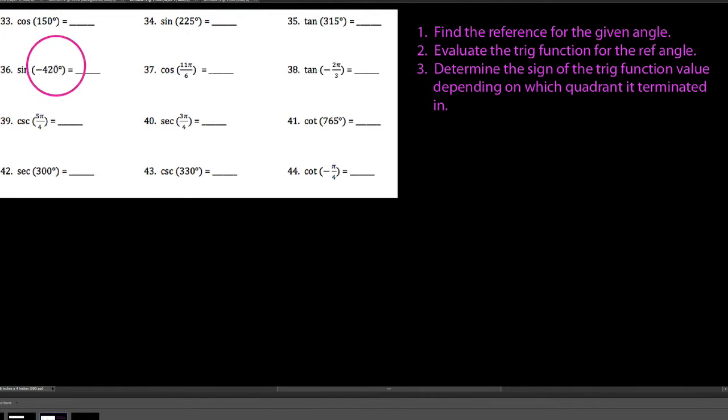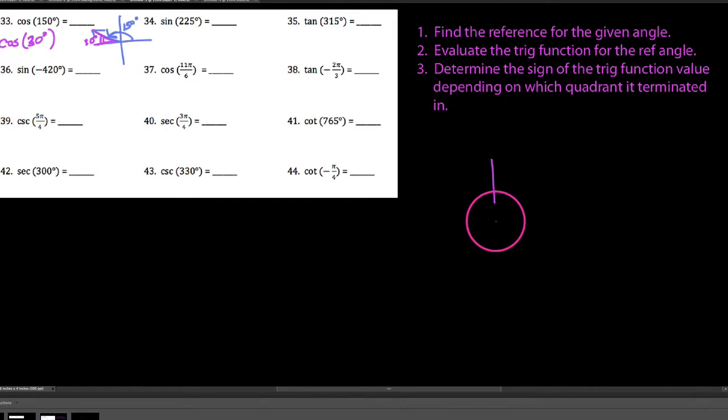Let's take a look at the first example you see here, number 33. It says, let's find the cosine of 150 degrees. When we sketch 150 degrees, it's going to be over here in the second quadrant, roughly right there. Step number one says we want to use the reference angle instead. Our reference angle here, which is the shortest angle between the terminal side and the x-axis, has to be a 30-degree angle. What this means is we're going to rewrite cosine of 150 as cosine of 30 degrees. So now all we need to do is evaluate the cosine of 30 degrees.